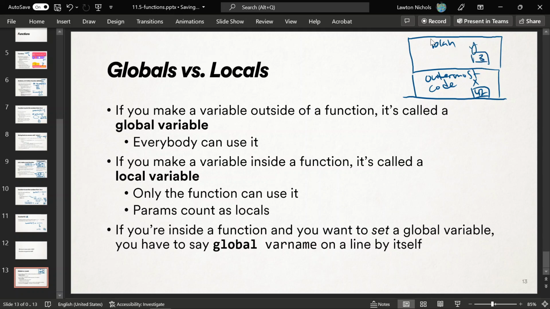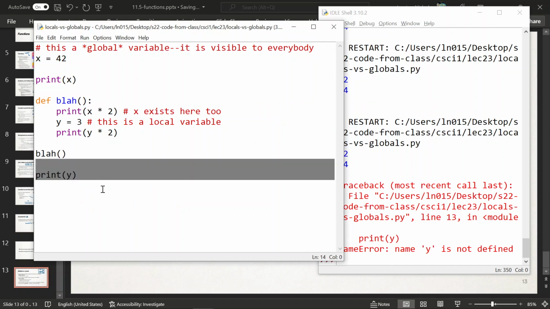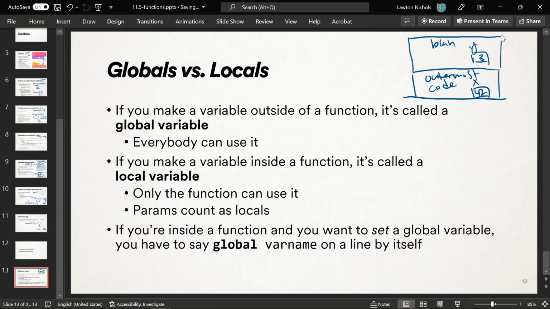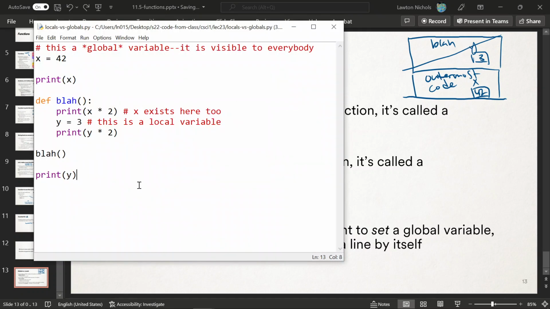And then it did stuff with y, it printed it out, but the second the blah function is done, it completes and it goes back to the rest of the code, all of this memory goes away. That's the idea. That's what local variables are. They are local to the function that is being called. They go away. Y no longer exists here.